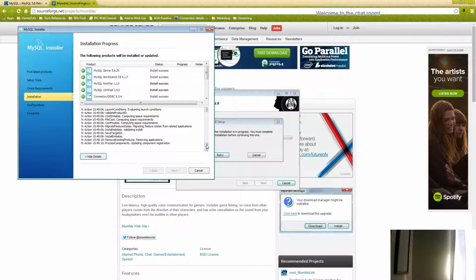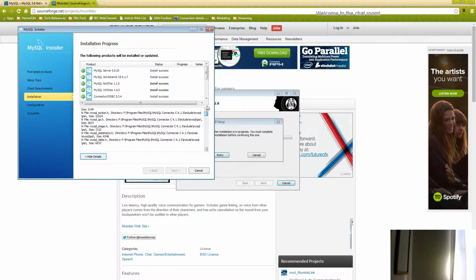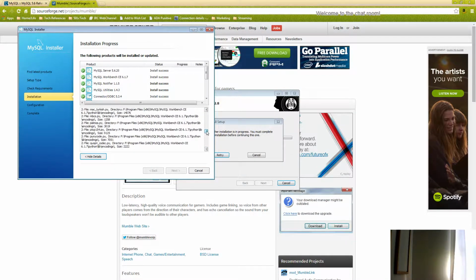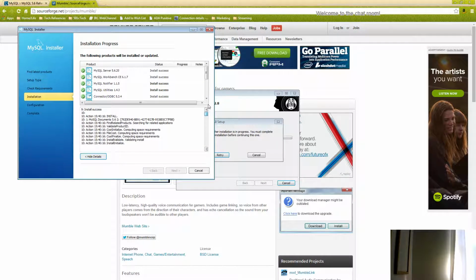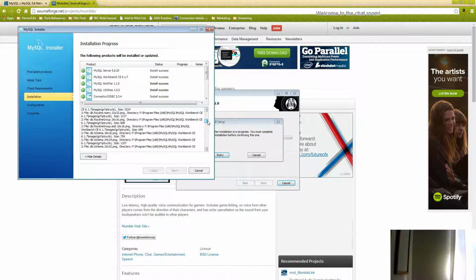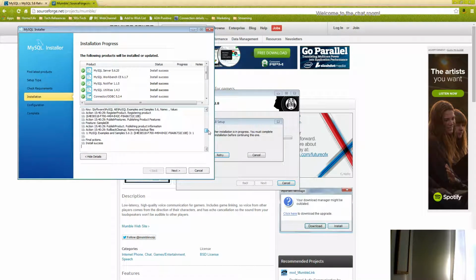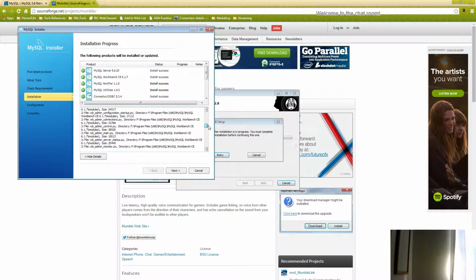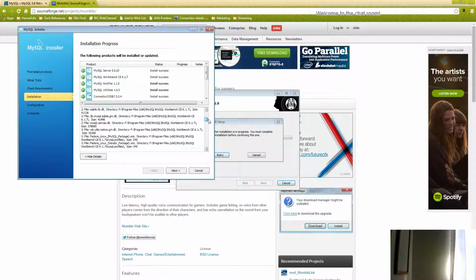Such an exciting detail list. Let's see what we got here. Let's go all the way to the top. I see lots of F's. I just want to make sure I don't see any C's.